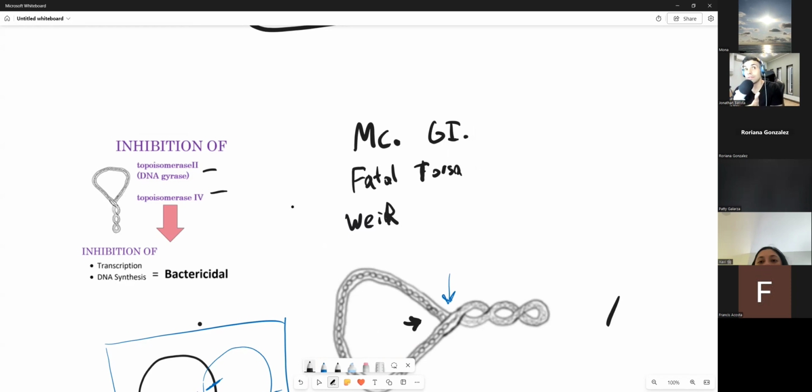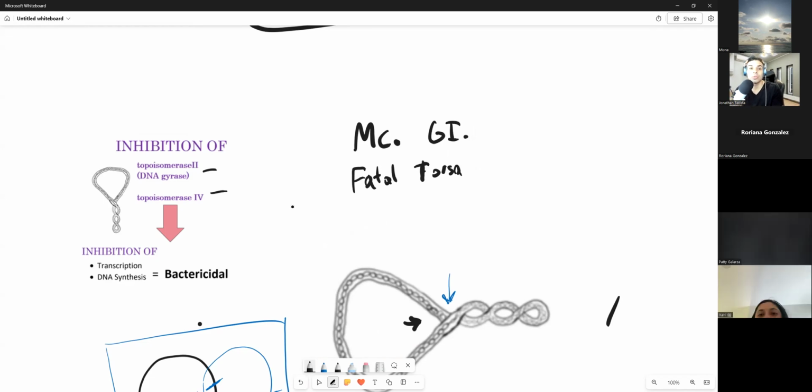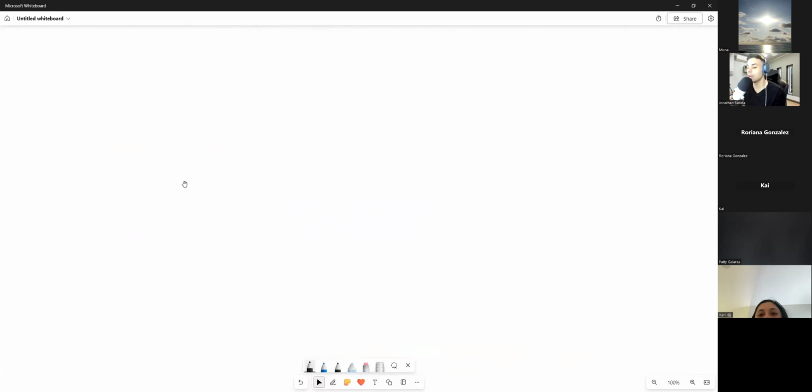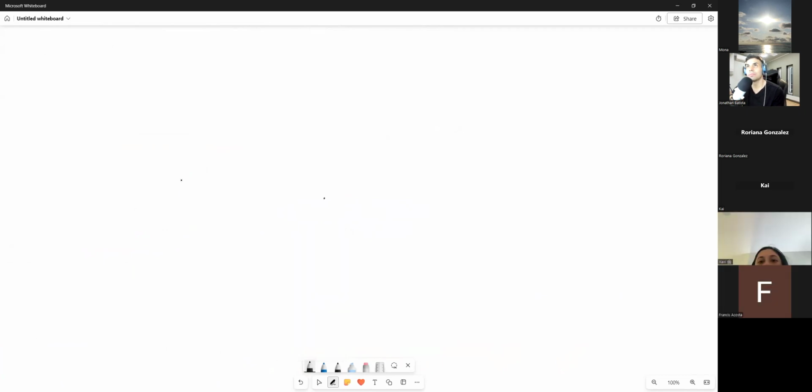Or this one, for quinolones, who remembers? It's a very specific type of side effect. Who knows? Tendon rupture is correct. Tendon rupture in the older population, and the very, very young population as well. Tendon rupture is what they can get, right? It is rare, yes, but it's worth mentioning. Definitely. So remember, I like to mention those rare ones just because those things can pop up in exams. It's good to know them.